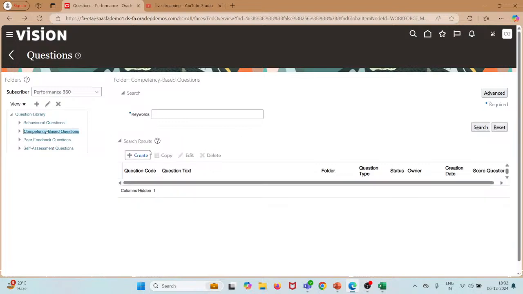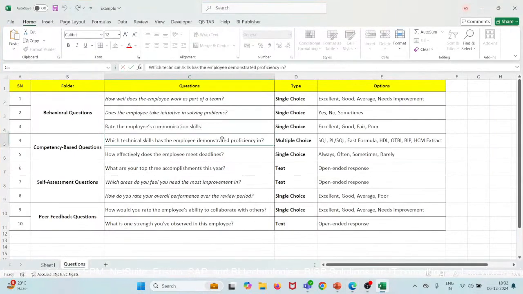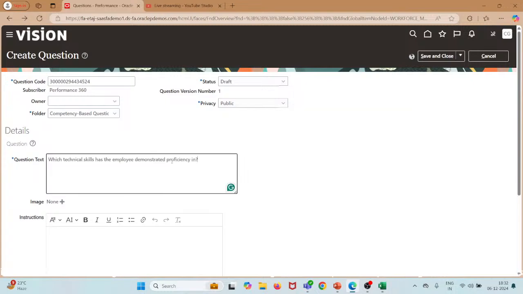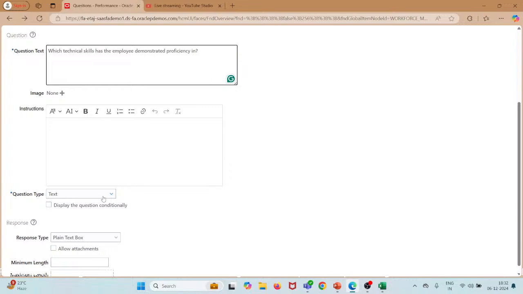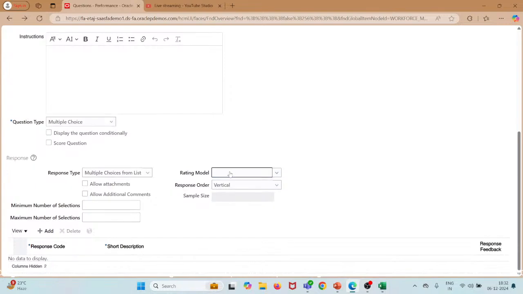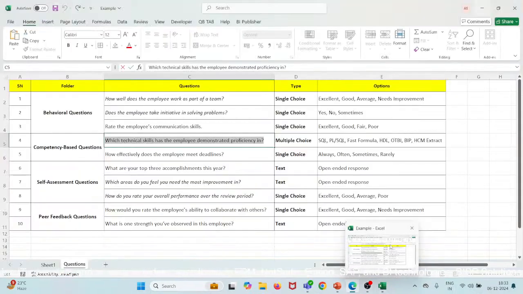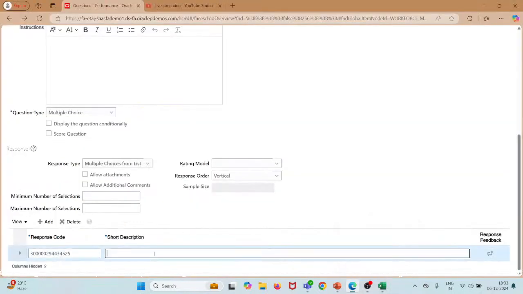Then comes our competency based folder. The question is, which technical skills has the employee demonstrated proficiency in? Let me select that. This is going to be a multiple choice question, so I'll select that, and there is no rating model, so let's simply add the responses.